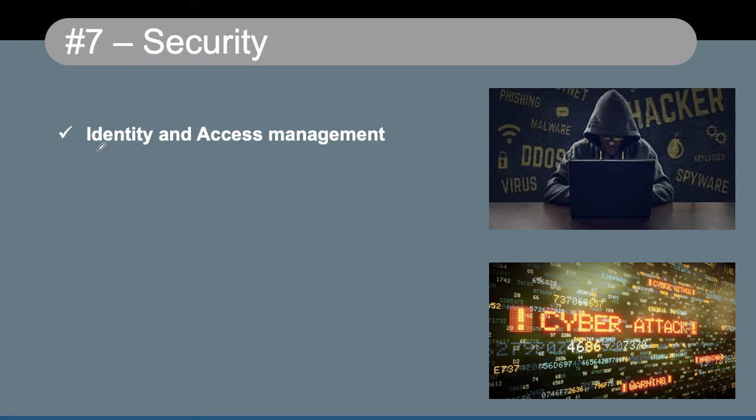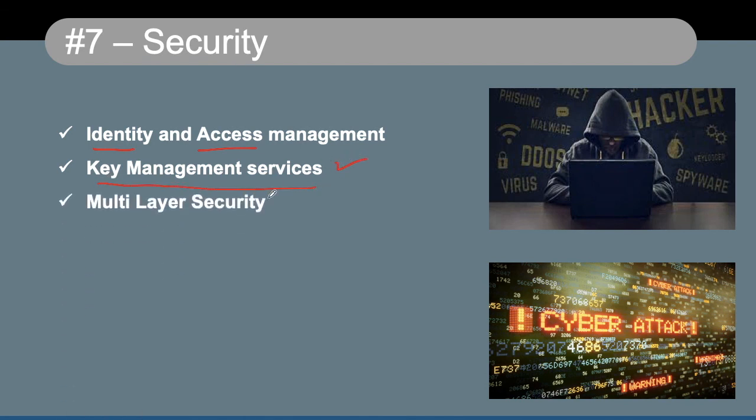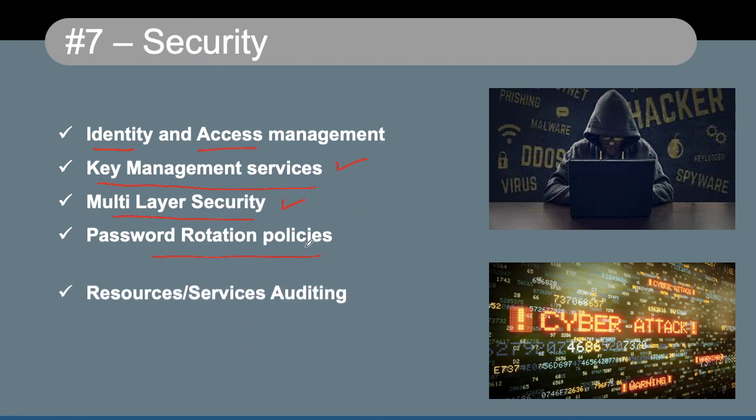Some of these are state-of-the-art identity and access management, key management services, various types of keys and how those keys are being managed, multi-layer security with security gateways, with firewalls, with n number of other applications. You get multiple layers of security at lower layers, at the application level, at the VPC level, and n number of other places. Password rotation policies, you get a lot of password rotation policies, how passwords are managed and how your passwords expire.